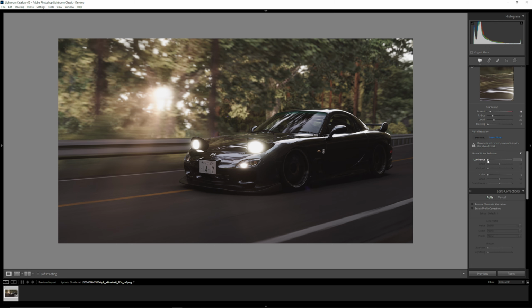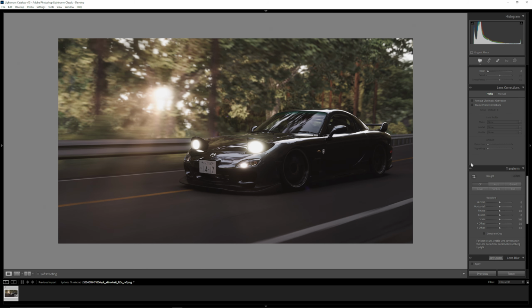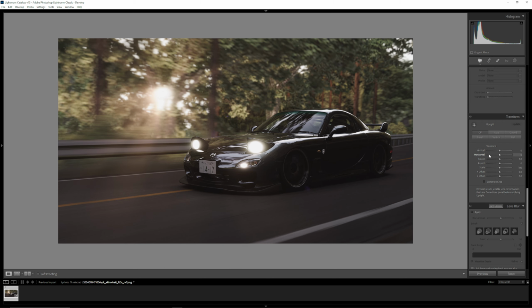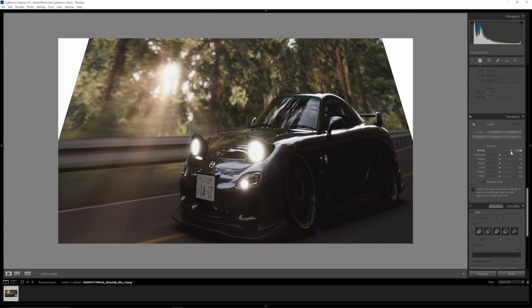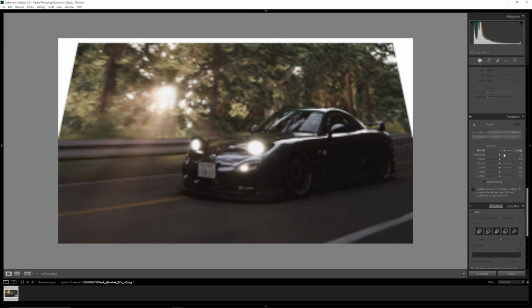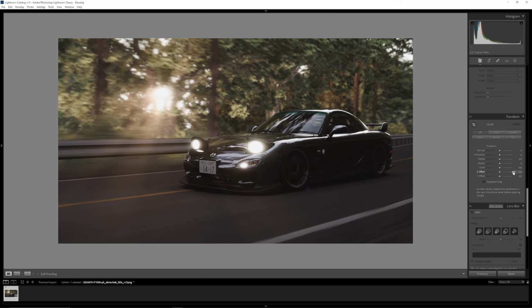Luminance, manual noise reduction. This basically just adds the blur in a sort of weird way. I don't really like touching this, so I don't. Lens correction. This is for if you took a photo on a phone and you want to correct the lens to make it better in a way. That's a transform. This is for if you wanted to look like the Star Wars credits, you know? You go like this. Yeah, that's it as well.